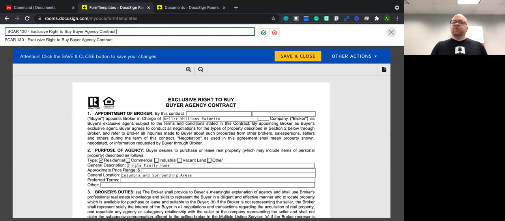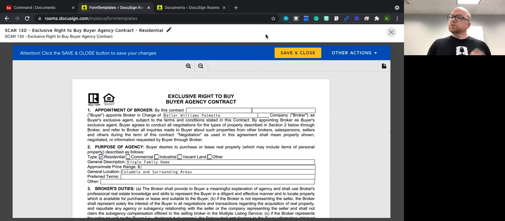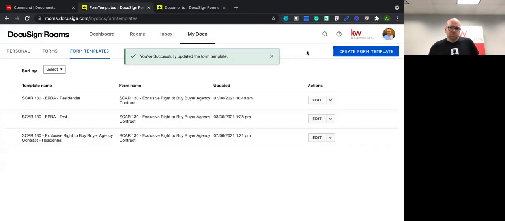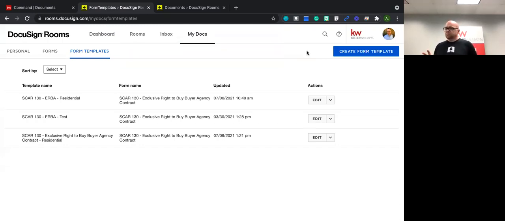If you're someone that frequently works in land and frequently works in residential and you want to have 2 different versions, or you have a lot of things that you see 2 different instances of, you could create 2 different templates for that, right? I mean, we could do it that way. In this case, I'm just going to label it residential, just in case maybe I wanted to do one as land, right? I don't do many land deals, but I could. I'm going to go ahead and save and close. Any questions over the process of creating that template?